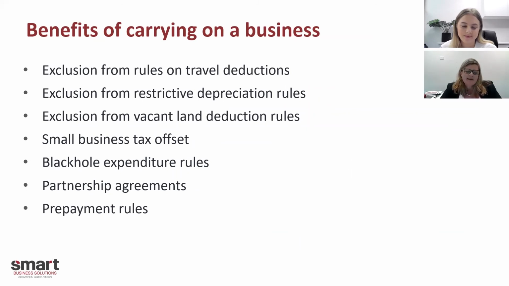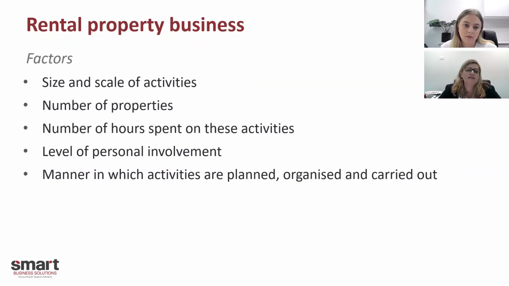So we did have a number of people that owned properties who were trying to argue that they were running a business, unfortunately, during the JobKeeper time, and we did get some ATO guidance on that, but it is still a challenge and something they are focusing on. Some of the factors they're looking at are the size and scale of the activities, number of properties, how many hours you spent. So even if you had 15 properties and you used an agent to manage them all, you're not running a business. If you had 15 properties and you were personally collecting the rent and getting all the repairs done, that would be more likely to be a business. So, how much involvement you have in it.